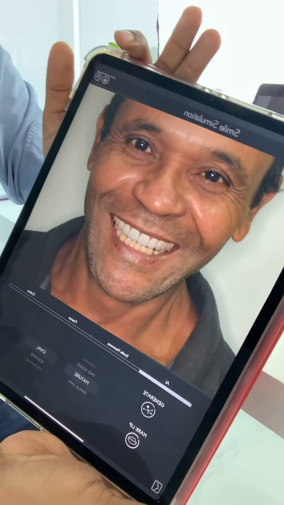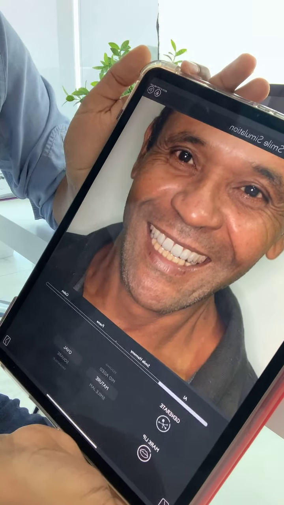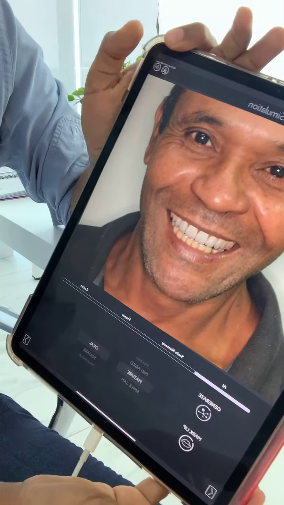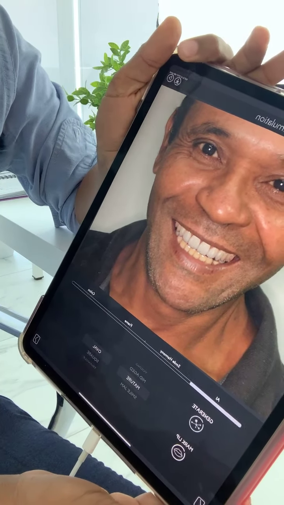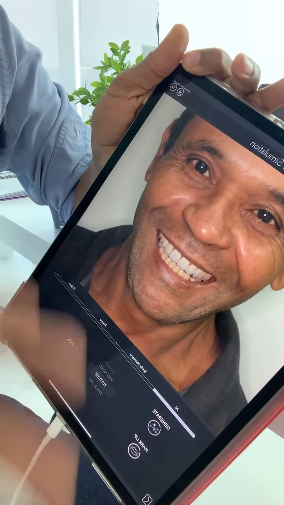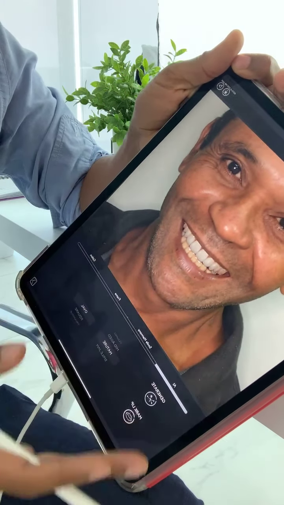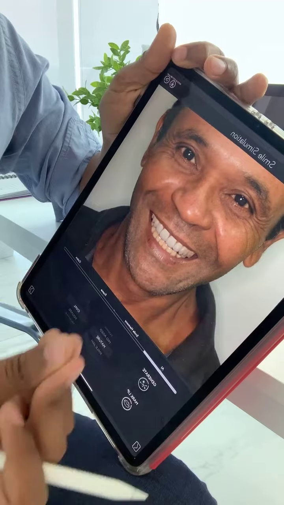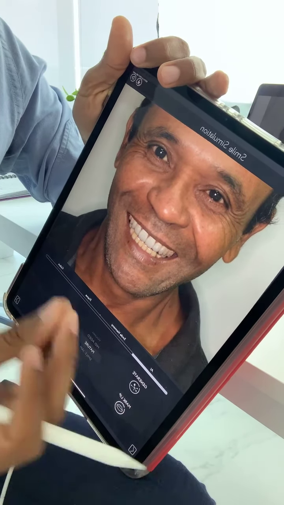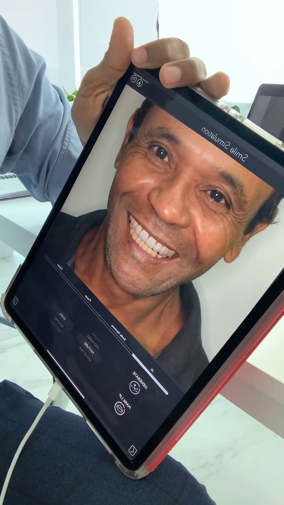So now you don't have to wait for your lab or your smile designer to give you a preview of the future denture and its aesthetic portions. You can design it yourself, you can create it yourself, and you can give the patient what they're looking for. As I was saying in the beginning, his main concern was that his dentures actually looked like dentures. And since he had just turned 50, he did not want dentures or a smile that looked like he had dentures.